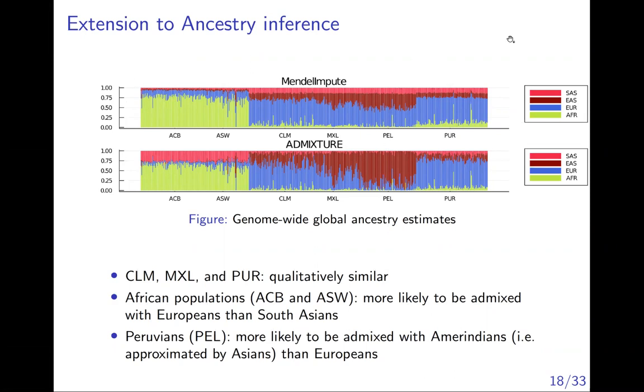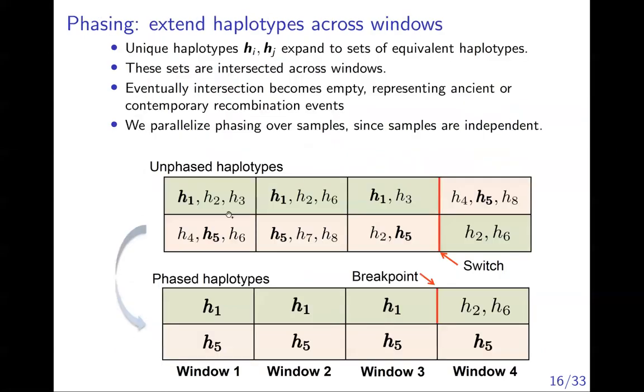So how do we get this? How do we get this information, right, from imputation? It comes from phasing, right? Remember here when I did the phasing, I'm saying H1, H5, but these haplotypes, they are from the reference panel, right? And usually you know something about the reference panel, right? For instance, if H5 is a European haplotype, then you know that at least across these 4 windows, this person is at least 50% European, right? So you can calculate that in this process.